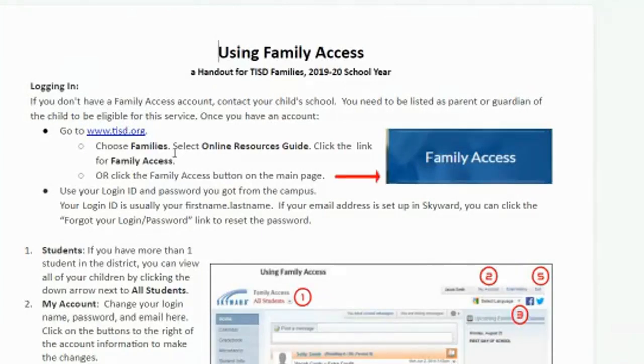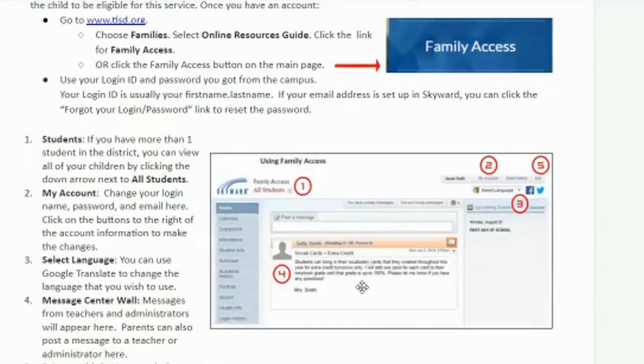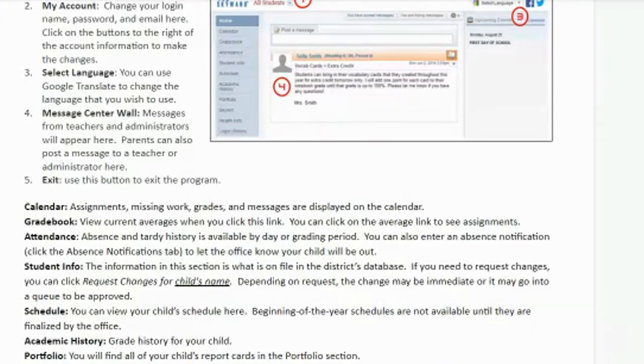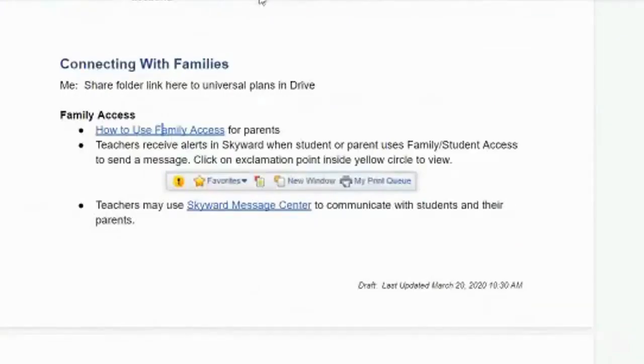What they have to do is contact the secretary or registrar at their campus, and that person will add them in as a Family Access user. This is how they would get to Family Access, and this is the information they will see. You have access to that document yourself, so you can see what parents see.